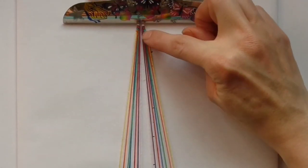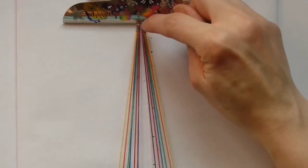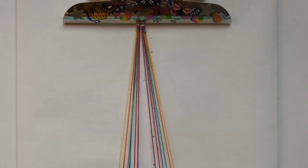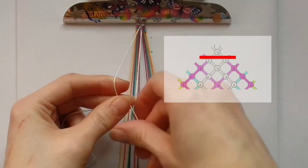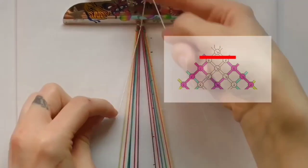Once you've done this you should end up with something that looks like that. Now you want to do the part where you fill in a little triangle in the centre to work back to your straight edge. Start with the two centre threads — I'm going to be doing a forward knot, but follow whichever knot your pattern uses, working in this direction.